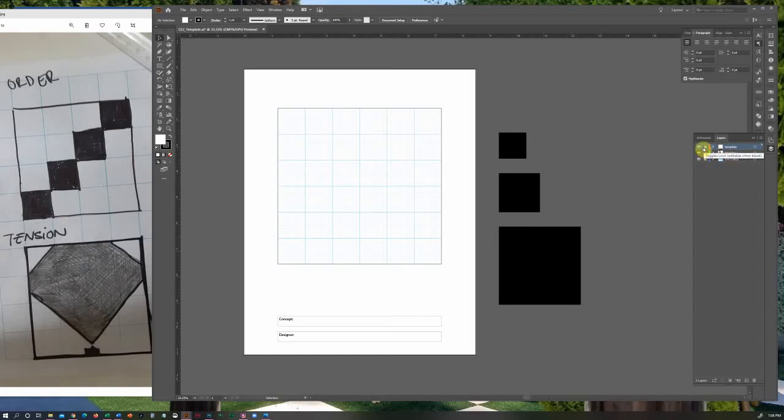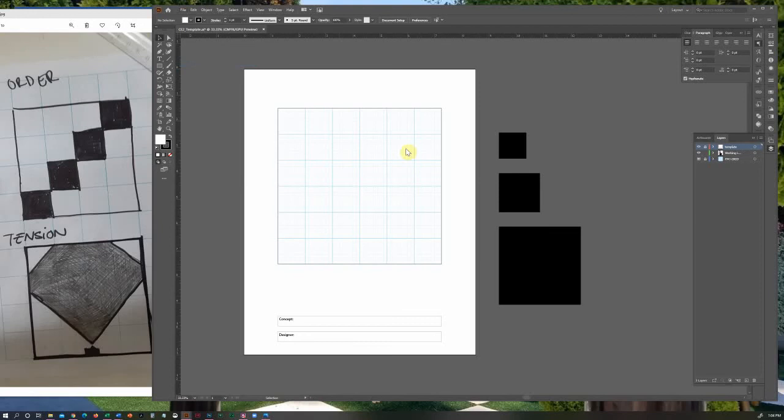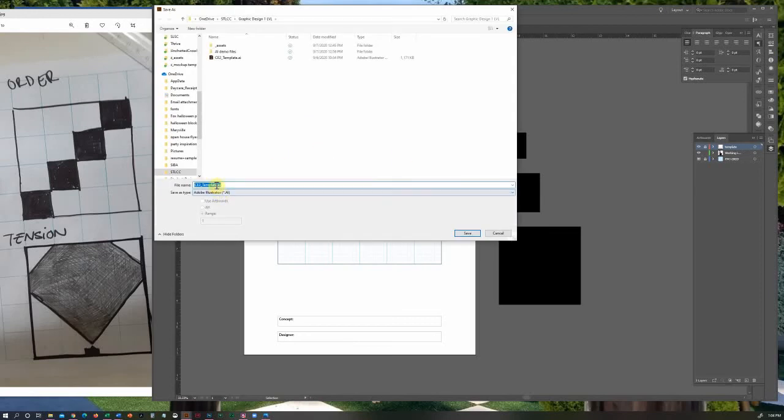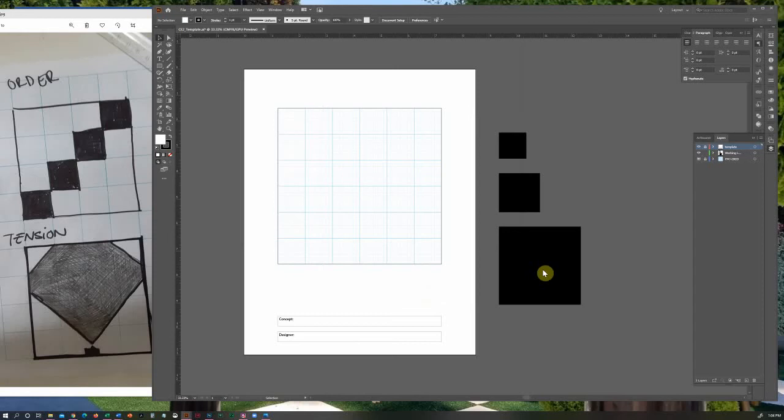First thing I'm going to do is save this file as a different name. Just so I don't mess up the original template, you can always download it again off of Blackboard, but if you want to not have to do that, you can just save it with a new name. All right, and you're going to save it somewhere easy to find and hopefully your project folder, whether that's on OneDrive or your hard drive, somewhere. Okay, so that's saved.